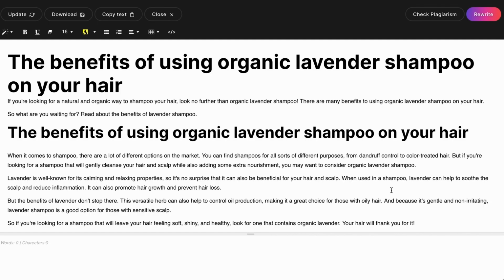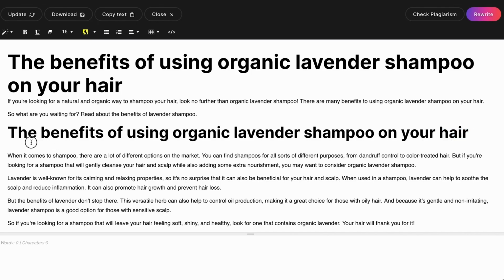Once my editing is done, we must click on Update in order to keep all of the latest data and save it. In addition to that, if you want to check for plagiarism, you can click on the plagiarism button here. Then TypeAtool will analyse your text and underline any sentences that it suspects are too similar to other publicly available content. After that, you can select the sentences you want to rewrite and click on the Rewrite button. Then TypeAtool will rewrite these particular sections.